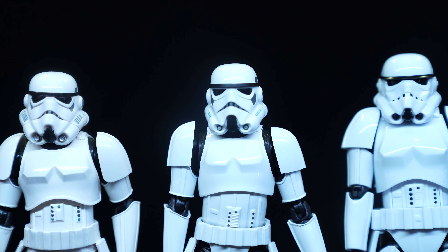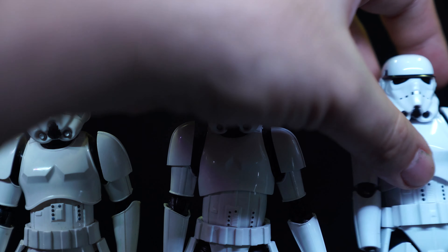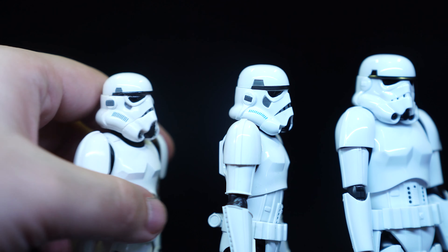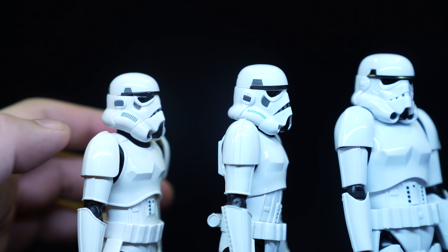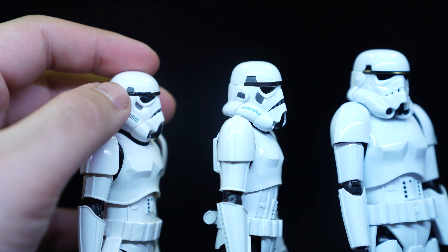On top of the helmet, the front looks pretty good. The eye is a bit sharper and less rounded, whereas the old one is a little more on the puffy side. Both the Model Kit and the new one look pretty good. Moving to the side of the helmet, all three figures have these little blue lines molded into the helmet — it's not just painted on, it's actually molded detailing. The Model Kit comes with blue stickers since you paint it yourself. The old one is more of a blackish color, whereas the new one has a more blue tint. The gray area is molded a bit smaller on the new one, whereas the old one is a bit more bulky, and the gray paint on the top of the old helmet is not as well-aligned as the new one.